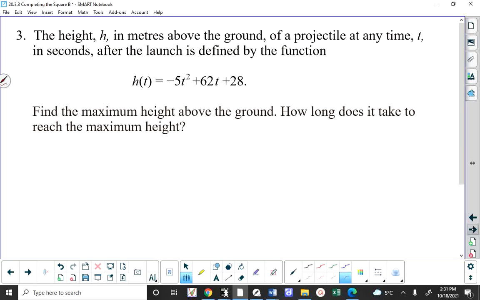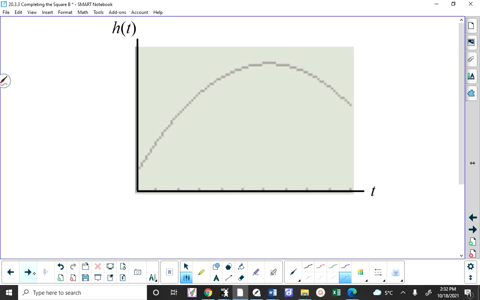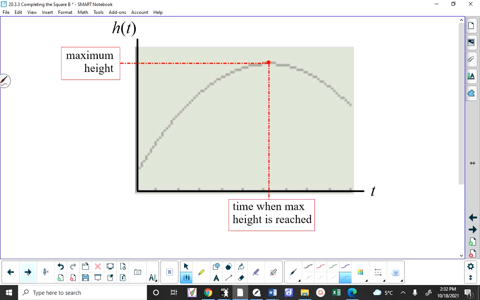And how we did this in the past was you used your graphing calculator. But I want to highlight for you what we did in the past is still the basic principle, even though we won't use a graphing calculator. Namely, if this is what the graph looks like, where the vertical axis is height and the horizontal is time, then this point that you're looking at up here is critical to answering the question, because that point corresponds to the maximum height, and this x value is the time that it takes to reach that point.